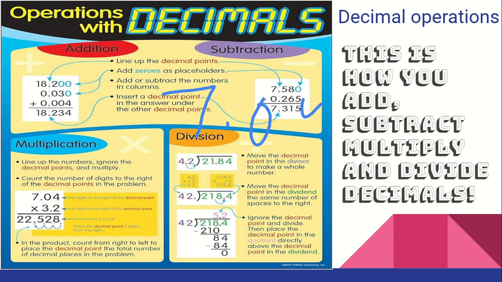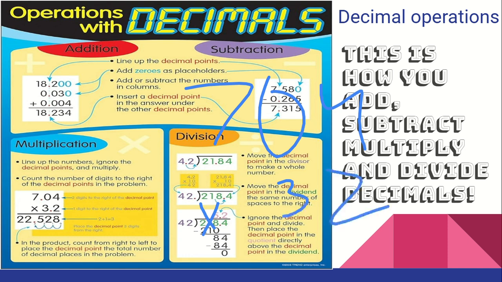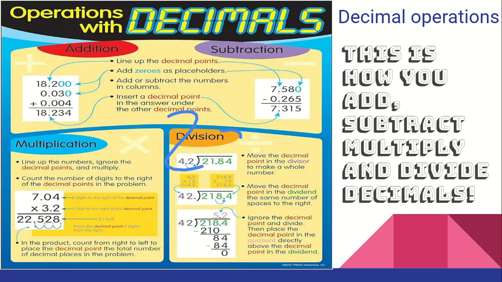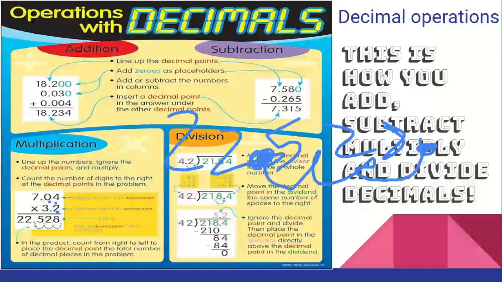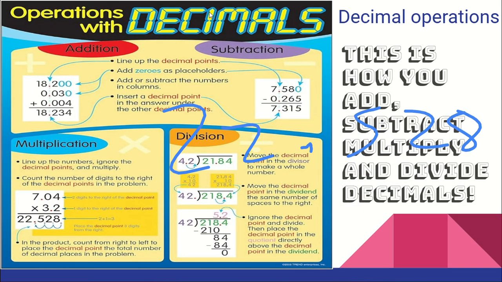Multiplication. I got 7.04 times 0.32. Don't worry about the decimal placing. Just forget about the decimals and do 704 times 32, and you will get 22528. And then you need the decimal. Count how many numbers are behind the decimal: 1, 2, 3. There are 3 numbers behind, so that's how many places you're going to move the decimal: 1, 2, 3. And then you are going to get this very beautiful number.